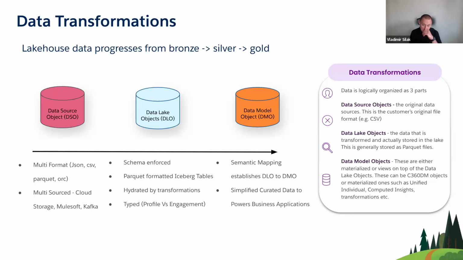The data model object most of the time is not a materialized table. So ultimately, when you do the mapping, you're giving instructions to the platform on how to query all your different data lake objects when you look at the individual or sales order or account or opportunity. Because if the sales order is coming from more than one system and expressed differently, I want to go into one single sales order and see all of them from all these different sources. But the system doesn't copy that information. It doesn't store it separately. It just goes out and in real time looks at all of these different objects and gives you that view. So it's a non-materialized view. It's accessed in real time.